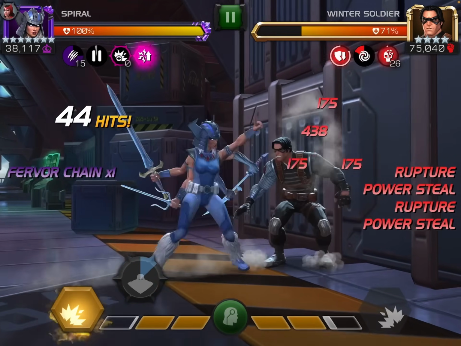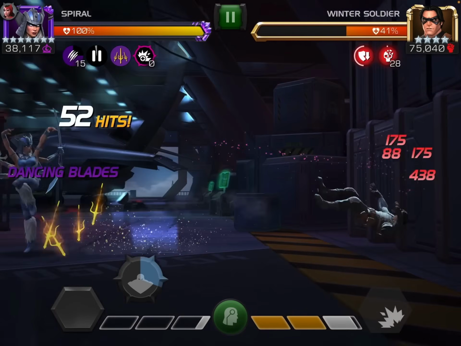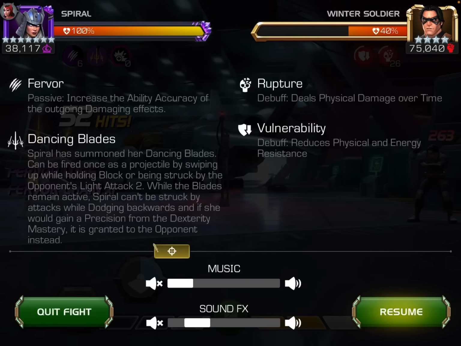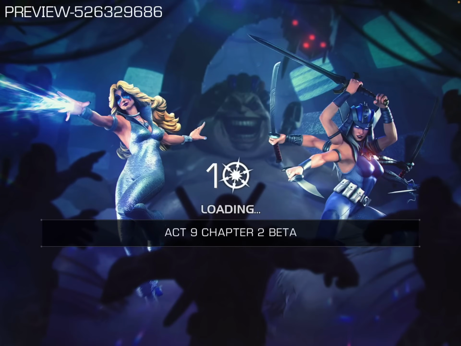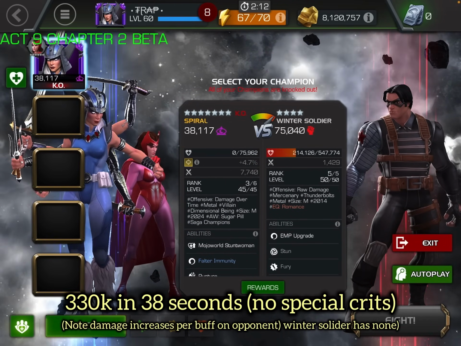The reason these Fever passives are important is they increase the ability accuracy of your damaging debuffs. So it basically increases the chance you get ruptures on your basic attacks. I'll explain her rotation in the next fight.